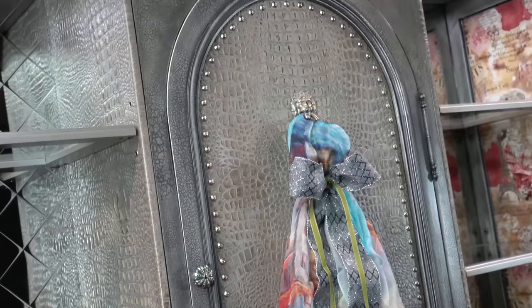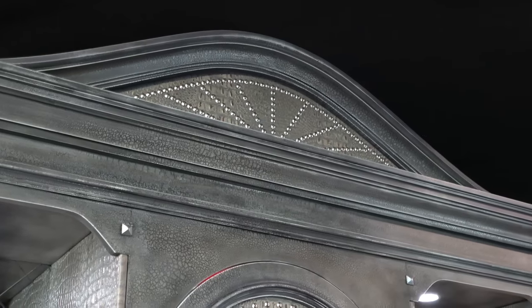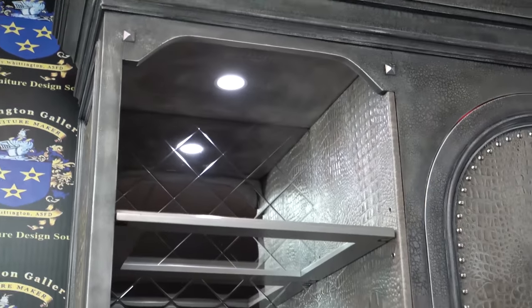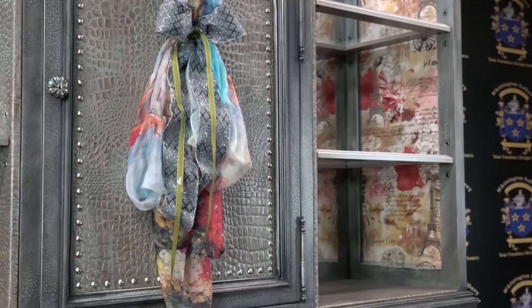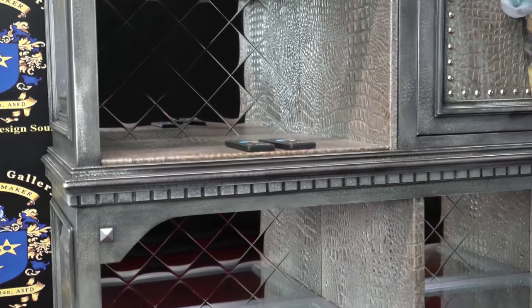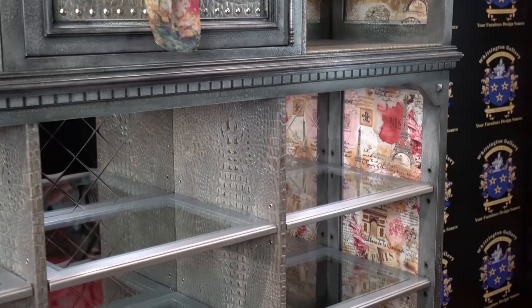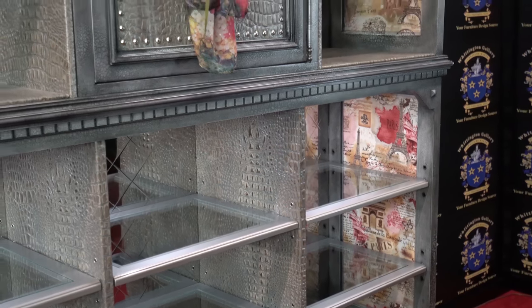Let me try to do the top a little bit so you can kind of see it. This was actually specifically designed with women in mind for displaying gorgeous handbags and heels and jewelry. It would suit a man too, because some men do have a feminine side. A lot of these that we did make — some people took them and put trophies in them. It could hold anything that's special. To a woman, their heels, handbags, and jewelry are their trophies.